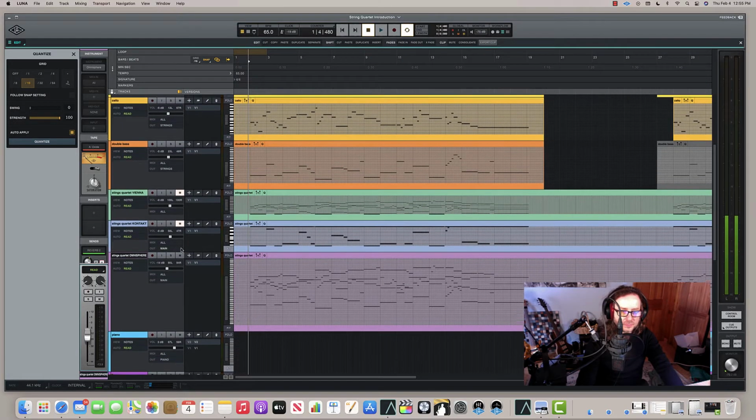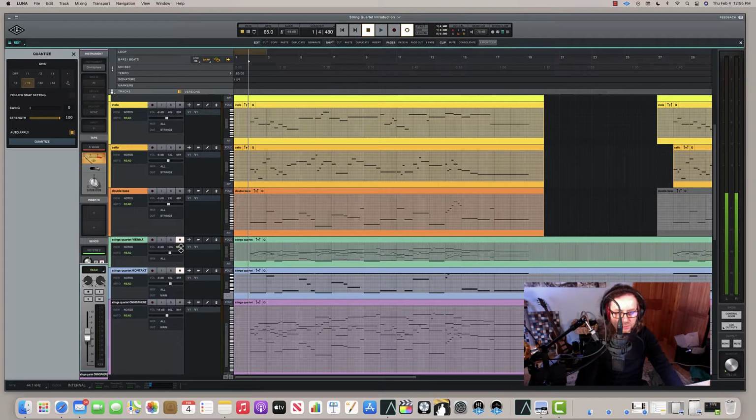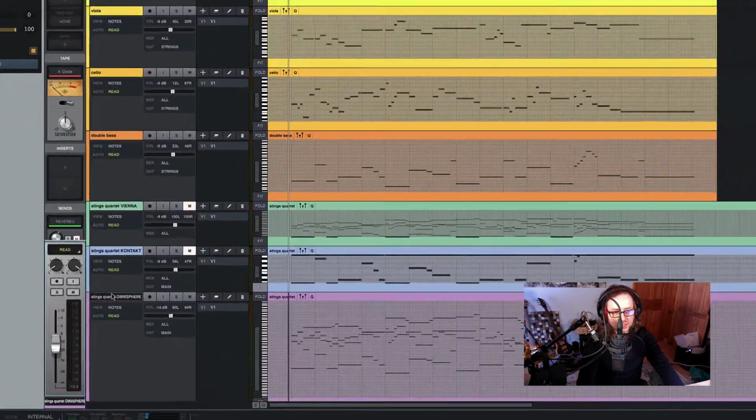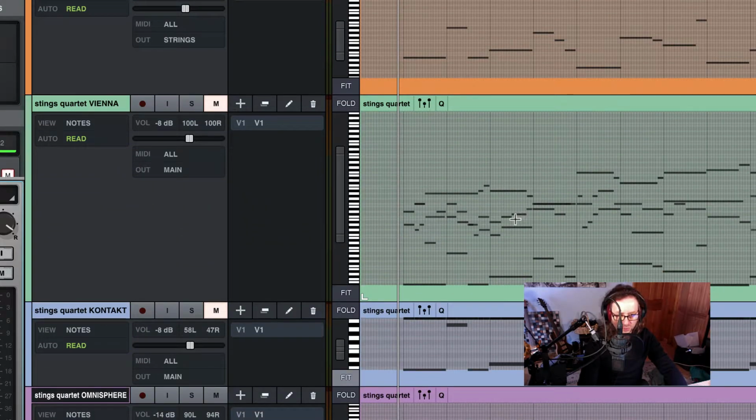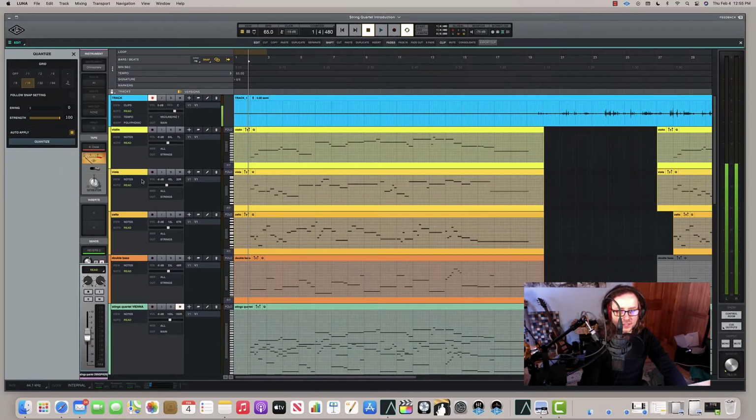And now I love to use both at the same time. This is my technique of using the string quartet library. You see, every single library gets me a different feel. Like this is, for example, a string quartet from Contact. This is from Omnisphere. This is from Vienna, as 4 voicings in one. And of course, the Vienna gives me these individual instruments we've been hearing since the beginning.